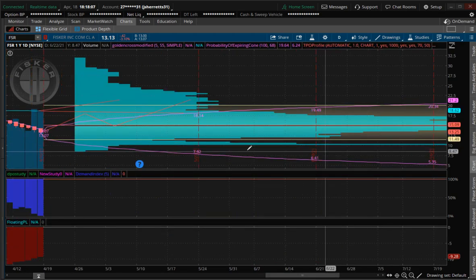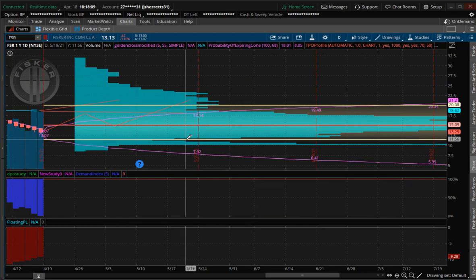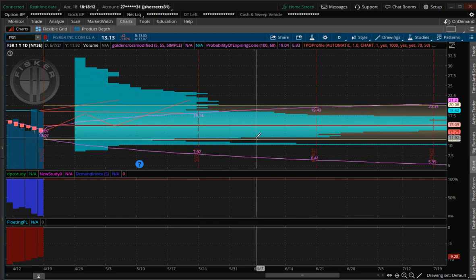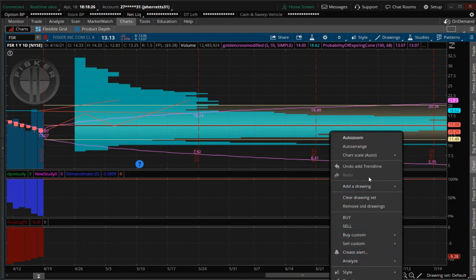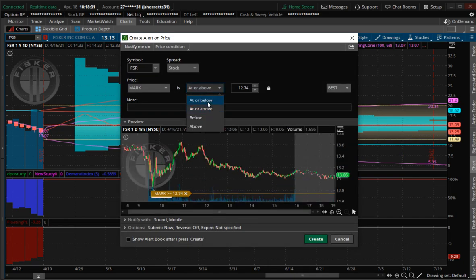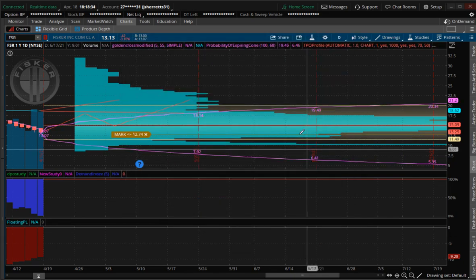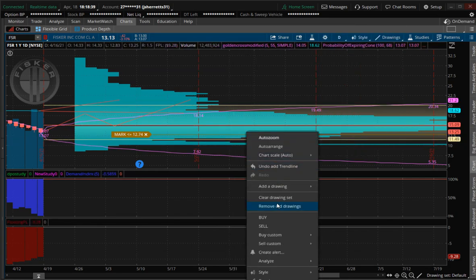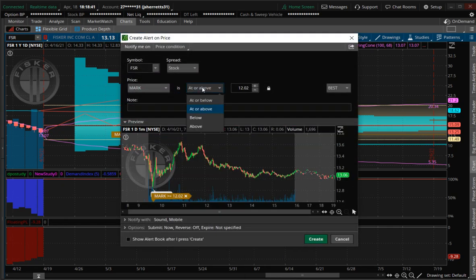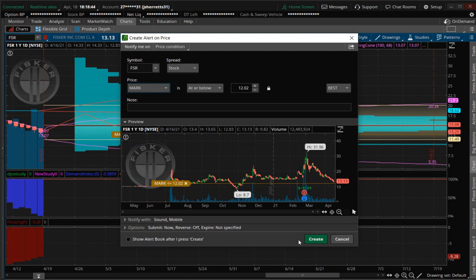So this is about the modern opening gap fill and support down here at this level, the 11.46-ish. So let's see if we can squeeze in here, 11.56, $12, $13.13, and the $12.74 looks like a great spot to pick up some shares. So I would personally be setting my orders right in here, is where I will look into trading Fisker. So we'll create an alert for at or below, and that's going to work for us there. All right, and then we're going to do another one right here, nice and tight. And another one, and I want to know when it's also at or below, okay? And that's the 12.02.